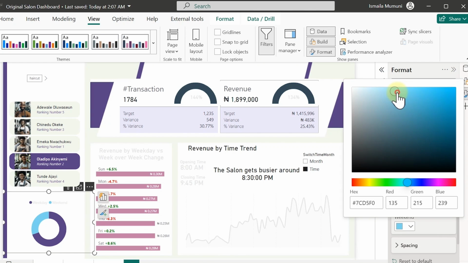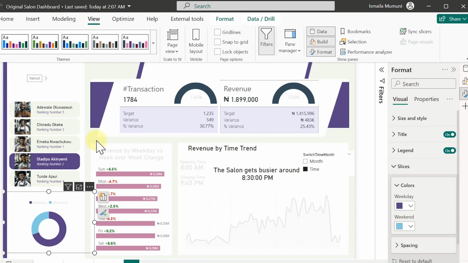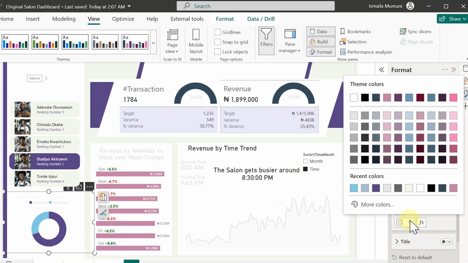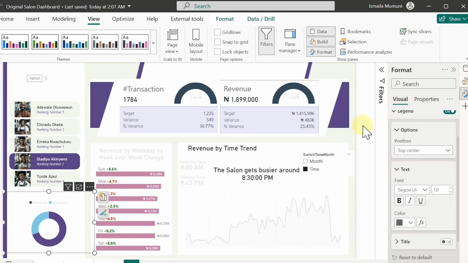A very strong one. We want it to be a little bit dark. Okay, now this is okay. We want something like this. Pretty nice. So for the legend, we need to work on the legend. So we go over to the text of the legend here. Then we click and we select this. That shows up very well.